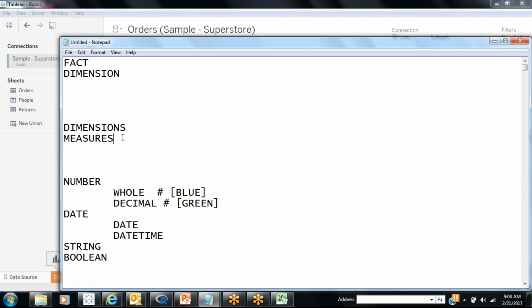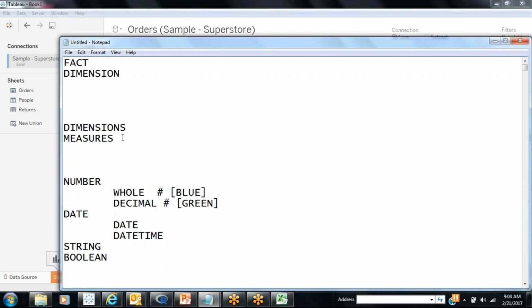Fine. So in a table we have fields. And that field has two types. One is dimension, the other one is a measure. My Tableau classifies into 6 data types. In the database, whatever the type you use, LOB, blob, whatever it may be. Blob and all we are not using. Image files we are not using. No, there is a character or a string or a varchar. No worries. Here it takes based on the value.